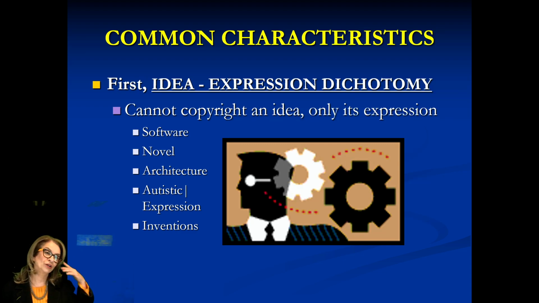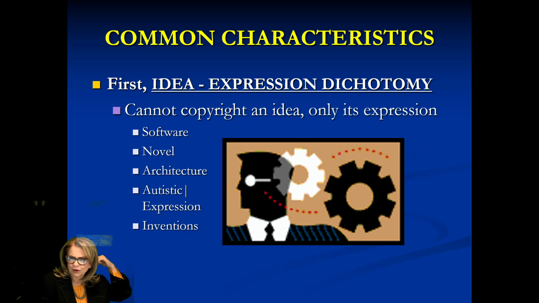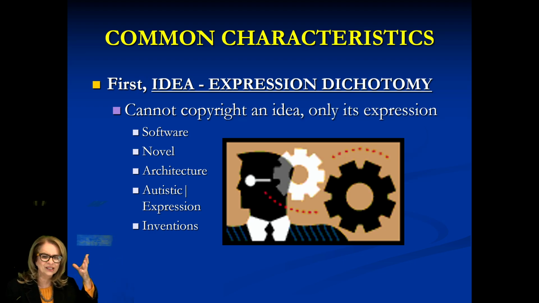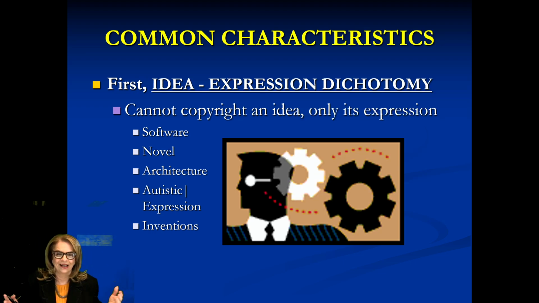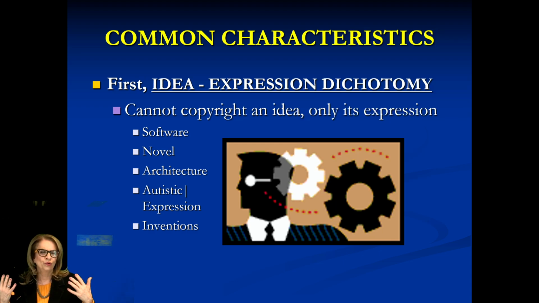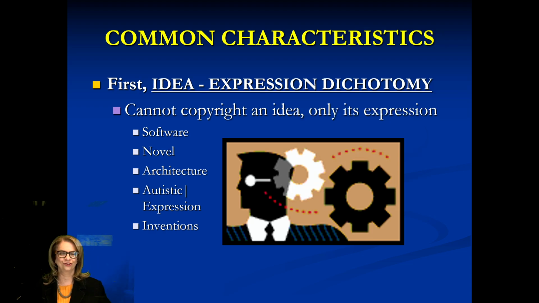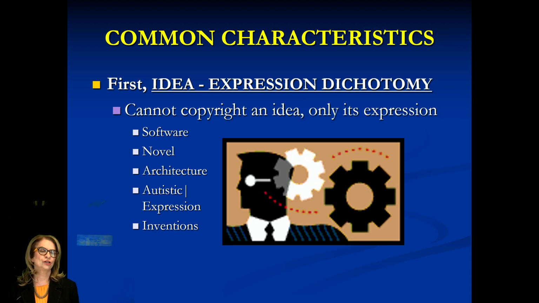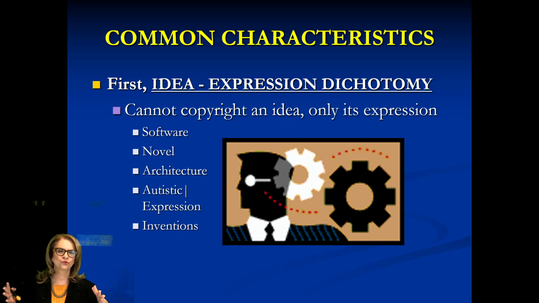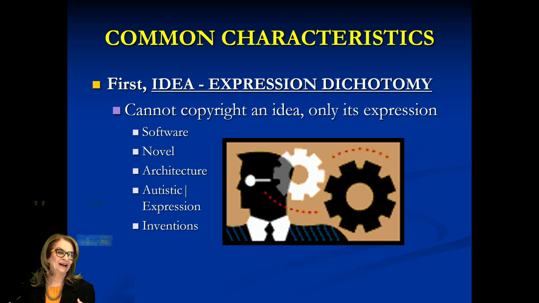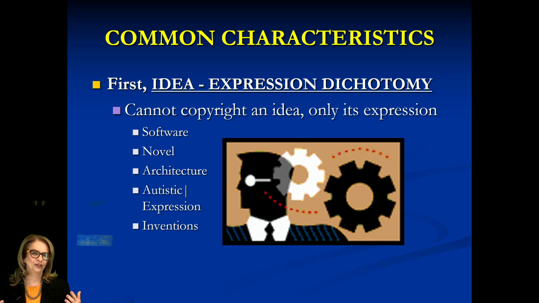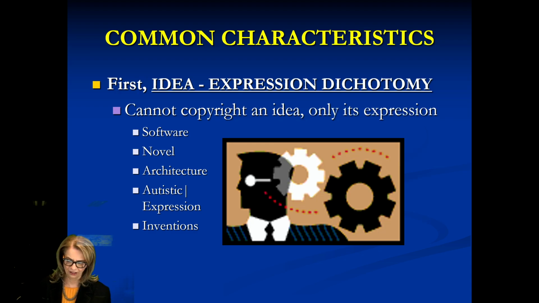It means we cannot copyright just an idea if it's in our mind. Like if I think about something, in my neurons and synapses inside my head, no one knows that. Only when these ideas are reflected in the external world can the legal regime start intervening and enforcing. Because otherwise, who knows what I have in my mind. So software, novel, architecture, any expression, invention, should be reflected into the external world, so the copyright regime can come into play.